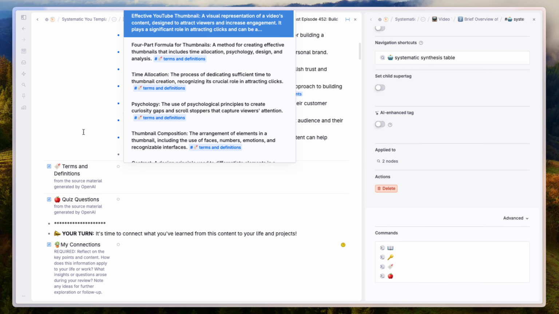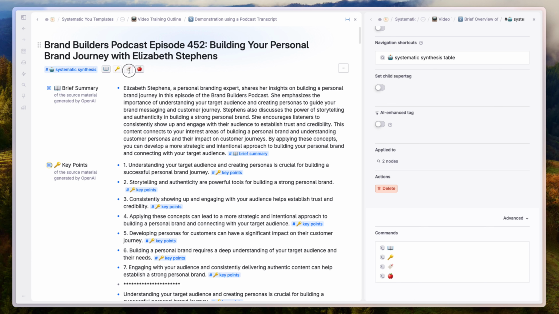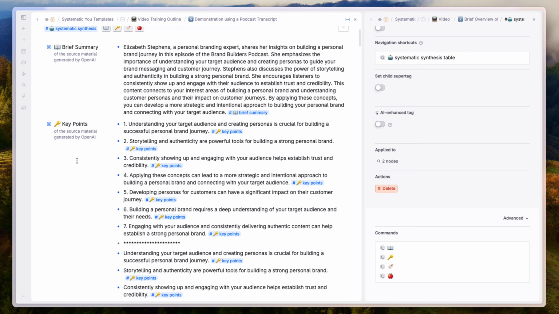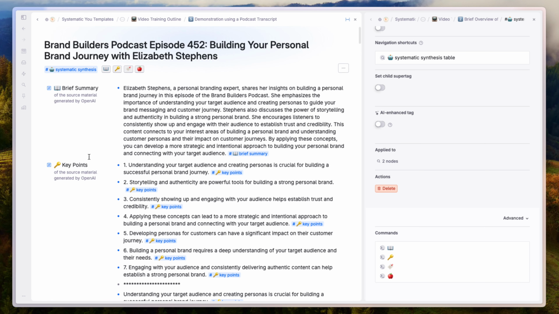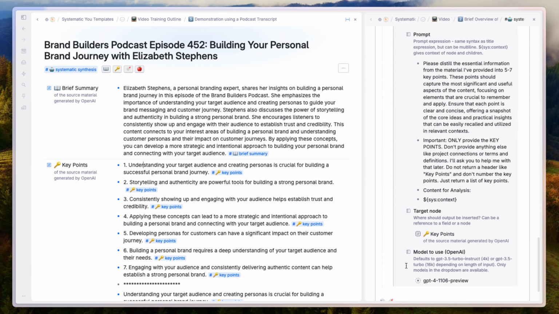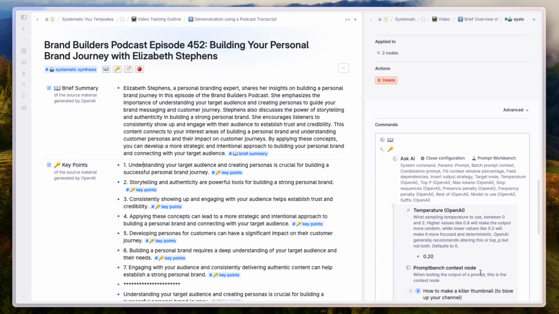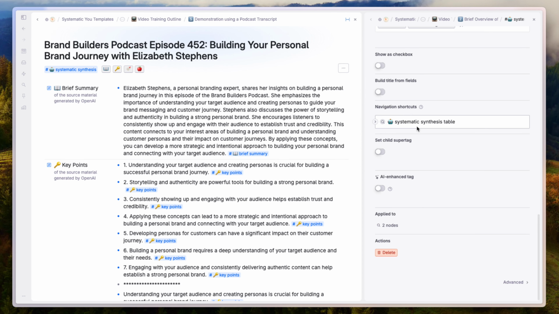And terms and definitions, I can run that at the same time. So I'm going to click my terms and definitions and you'll see it's going. And this one I don't see going. Now it is working for me. I'm not exactly sure why it's not on this one, but what I'm going to do is just go back into the key and set this one back at the prompt that is the standard. So that way when someone gets the template, it is still working.